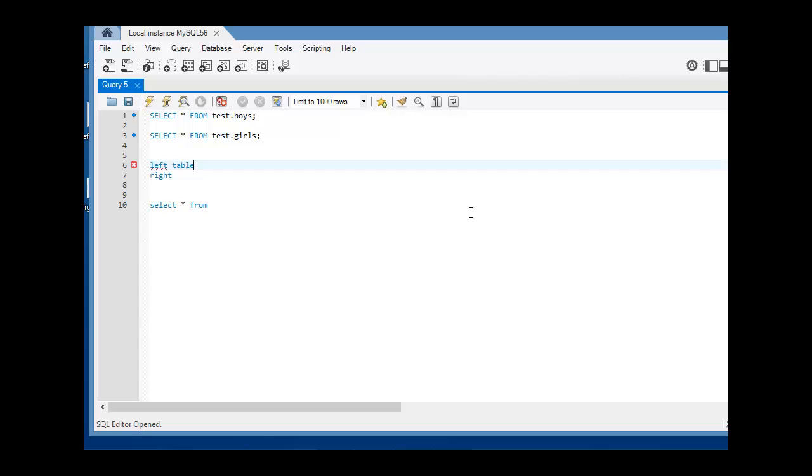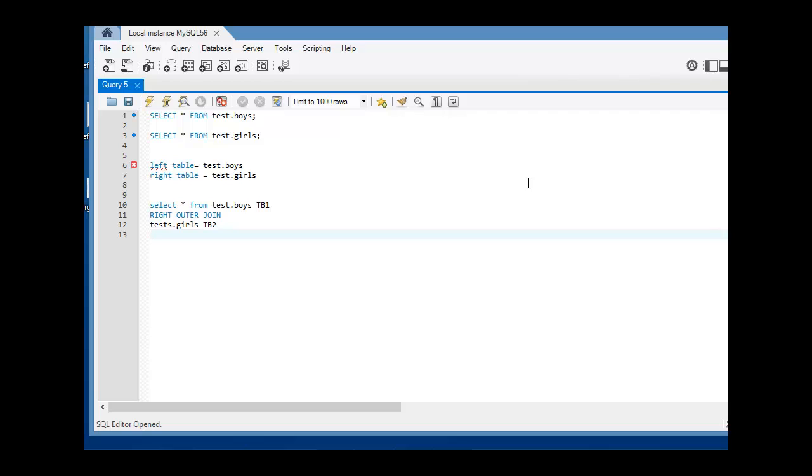The left table is test.boys, and what is our right table? It is test.girls. So let's write our left table here, test.boys. I always use an alias, so the alias here is tb1, and then we write our keyword right outer join, and then we have to give the other table, which is the right table, and in our case the right table is called test.girls, and the alias for that is tb2.